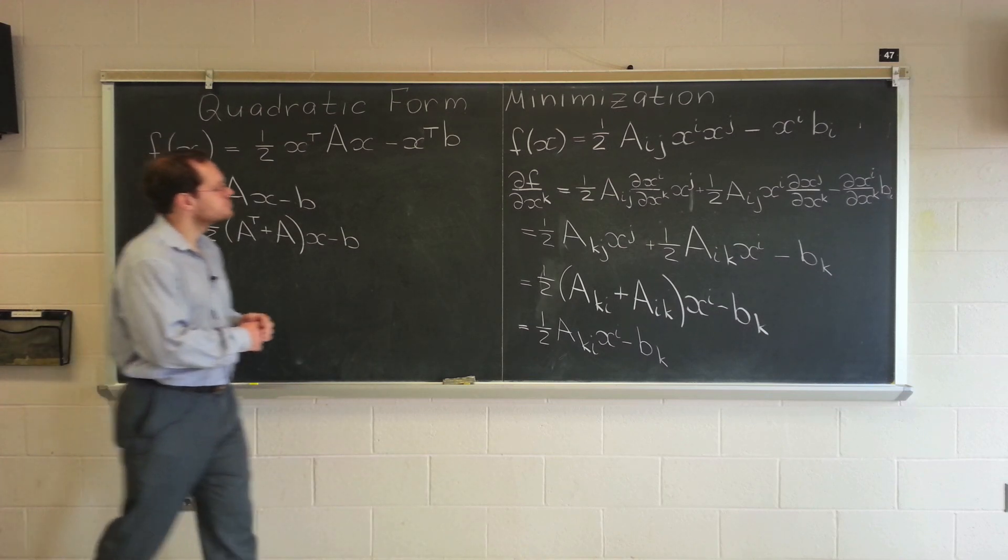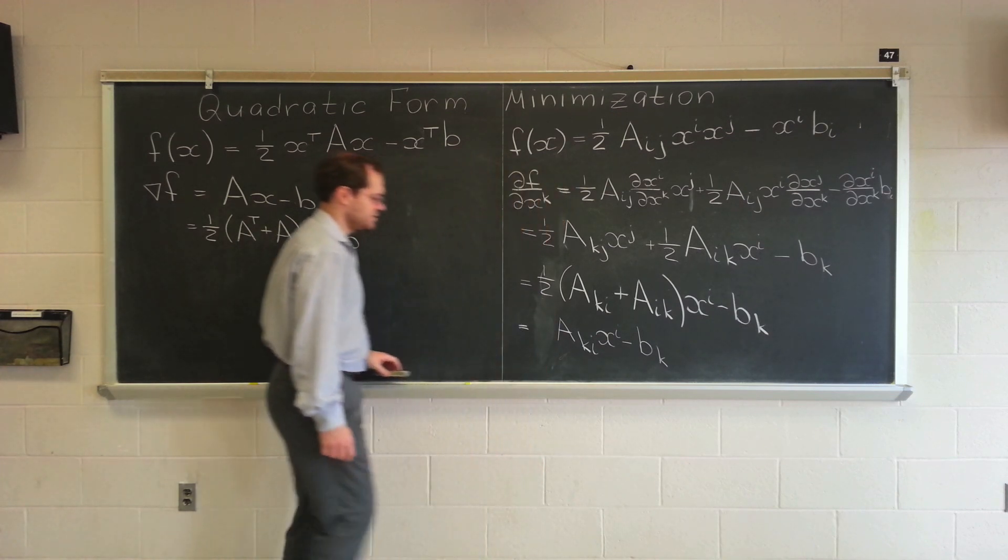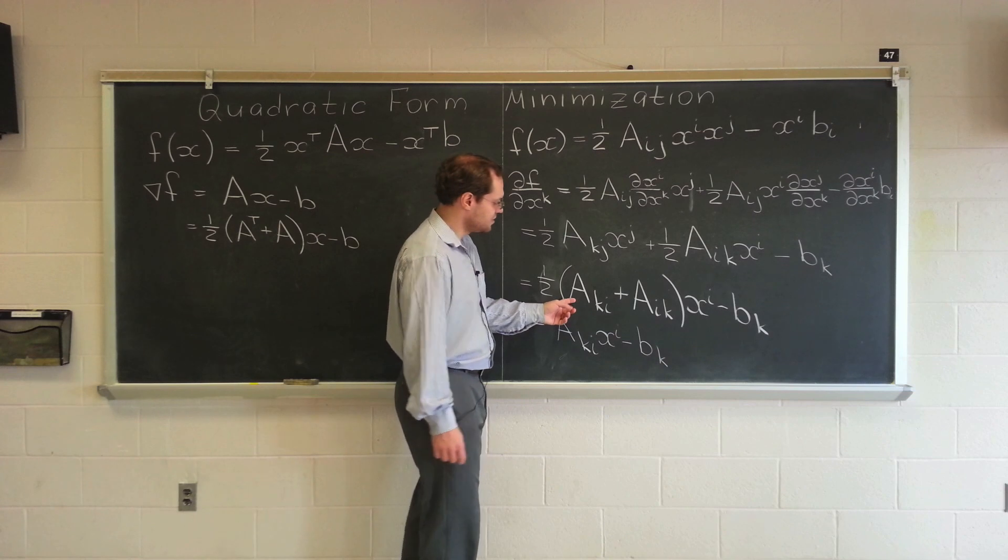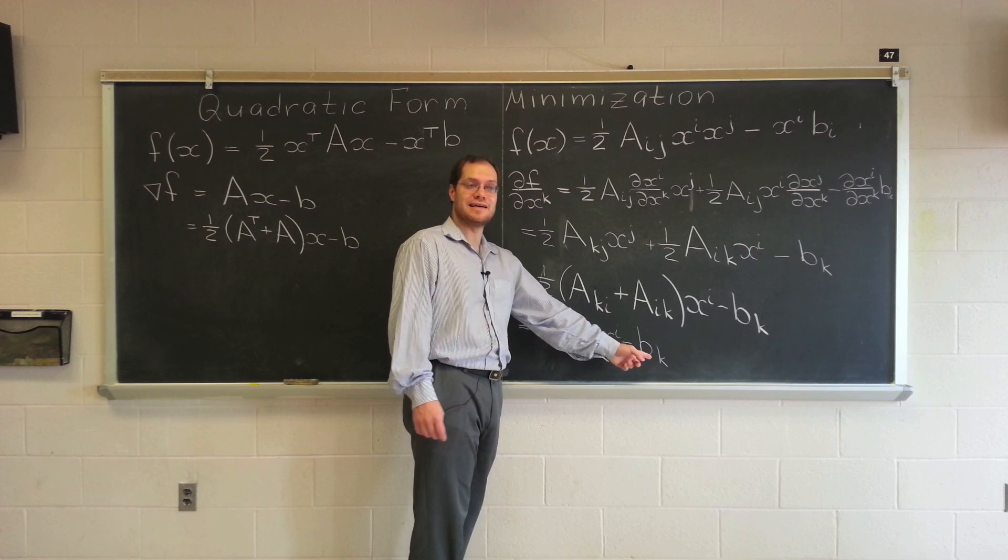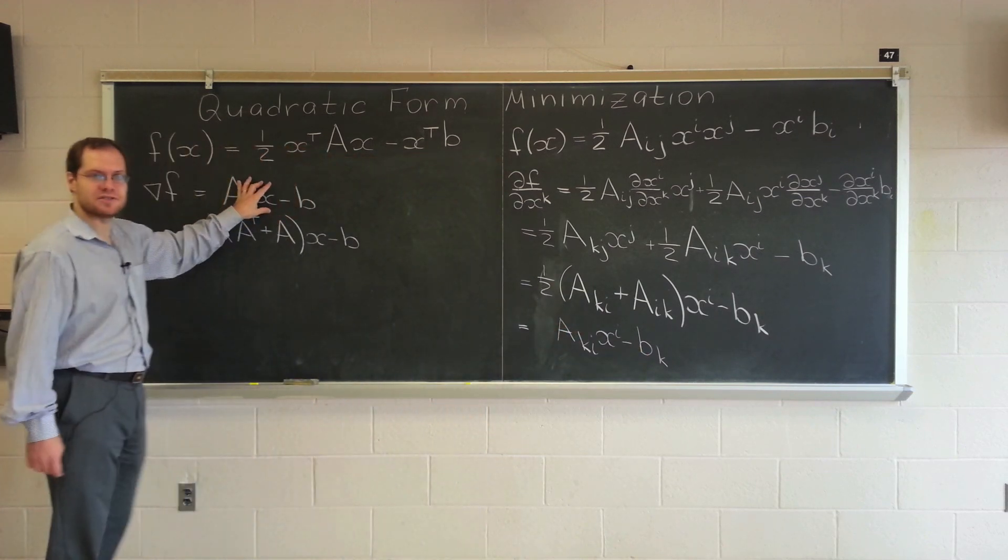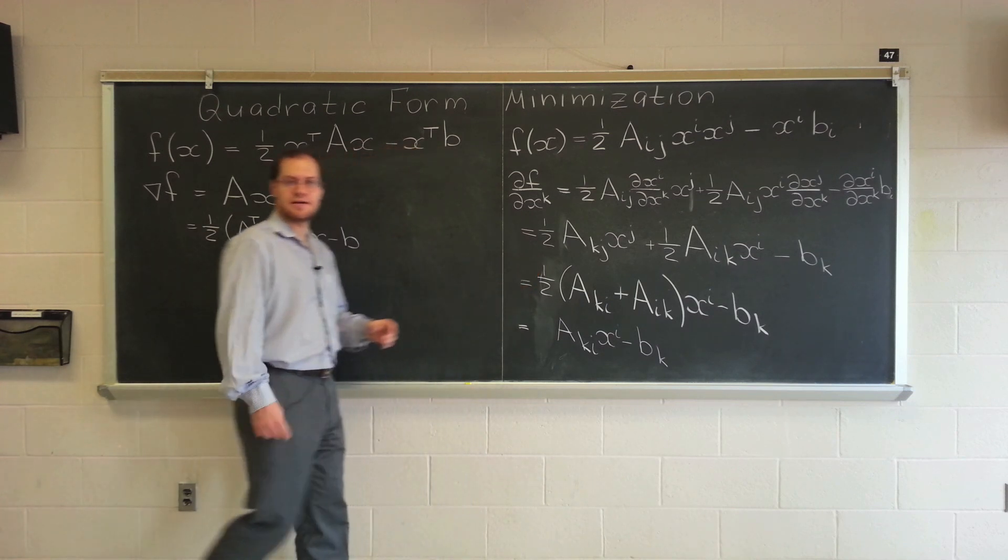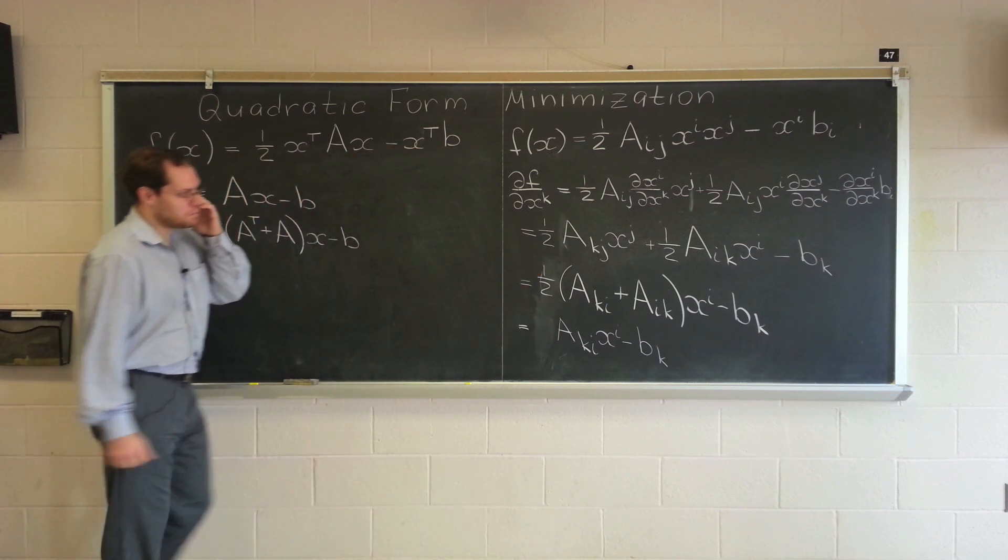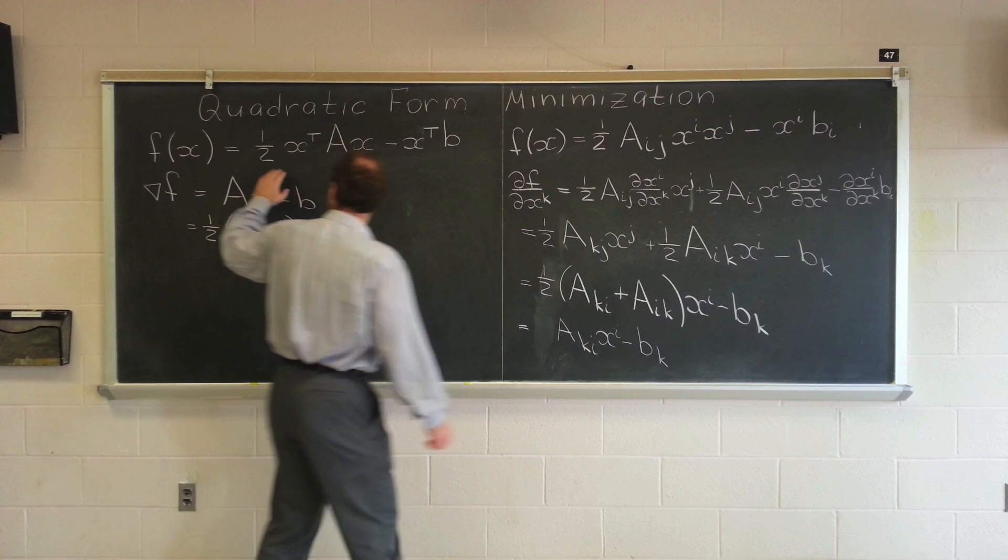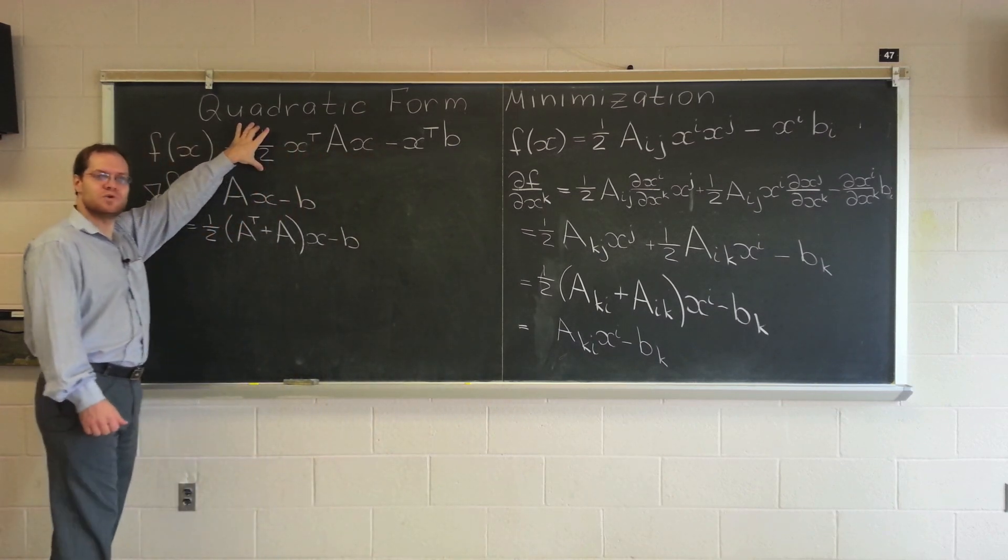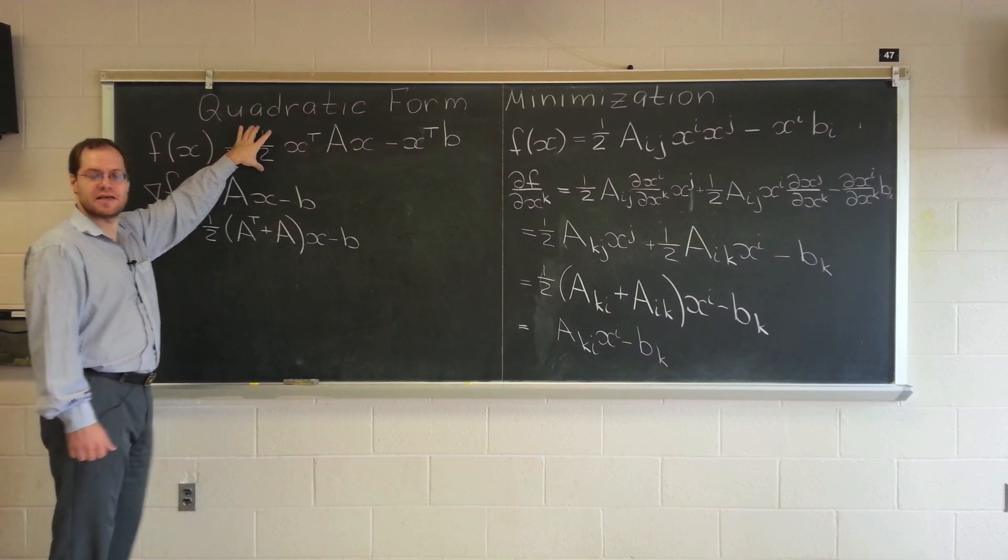Shouldn't there not be a one half on the bottom line? There should not be a one half. Thank you. That's right. So, if A is symmetric, then these two are equal, the two counts as one half, and we have what's now interpreted as Ax minus b, if you were to go back to matrix notation. If A is not symmetric, then the answer is one half (A transpose + A). So, perfect problem for tensor notation. And really, woefully under-tooled if you don't have the tensor notation for this problem. Any questions?